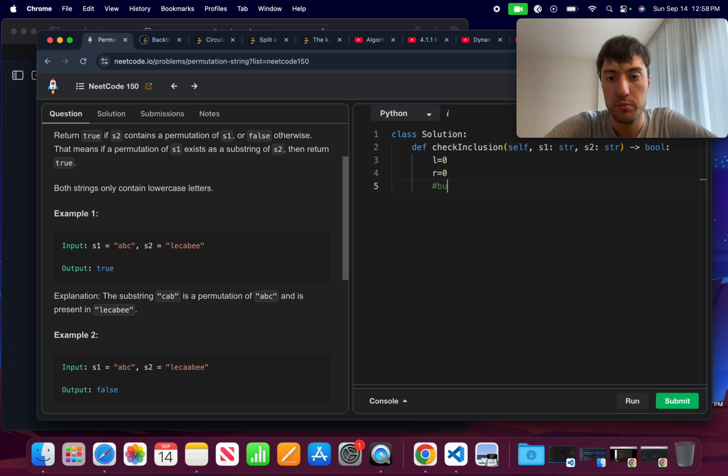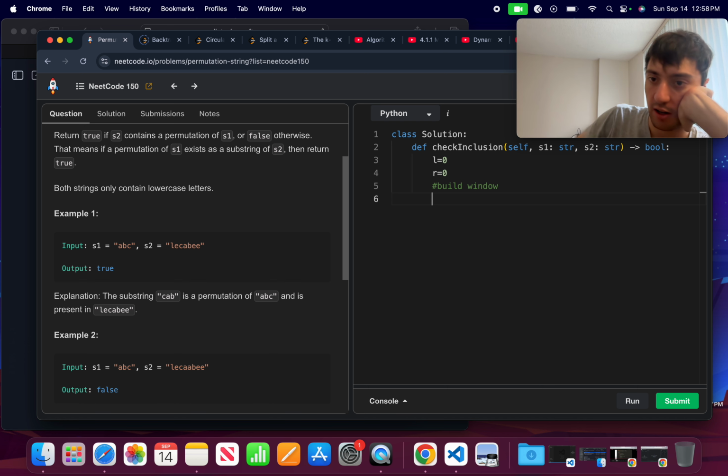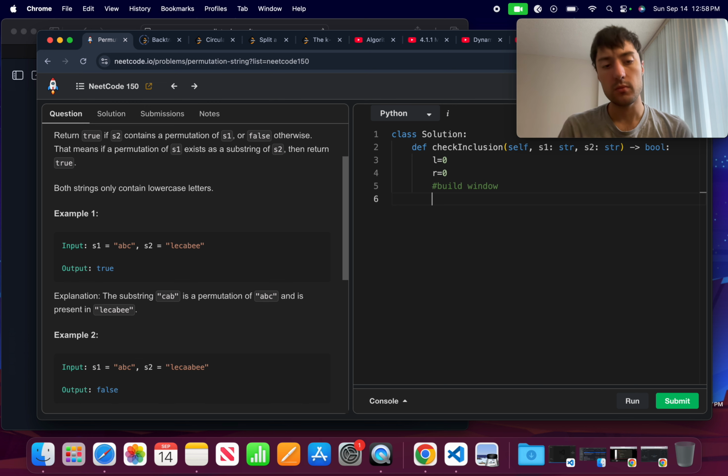So build window. Okay, so now I want some data structure, and I need to think about this. I need some data structure to keep track of the status in my window.